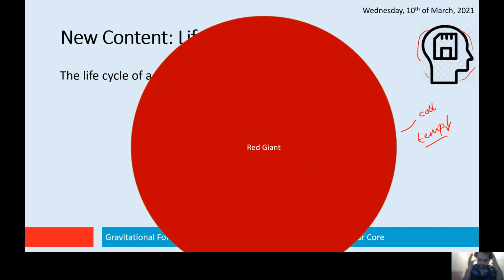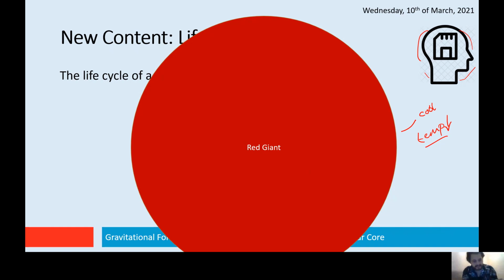So eventually, after about 1 billion years of the sun being a red giant, it's going to run out of even more fuel. It's going to burn through the heavier elements, all the way up to iron. And when it gets to the point of iron, it can't do any nuclear fusion. That's the heaviest element it can get to in a normal star like the sun. And it's going to shrink a bit, but then it just sort of gives up.